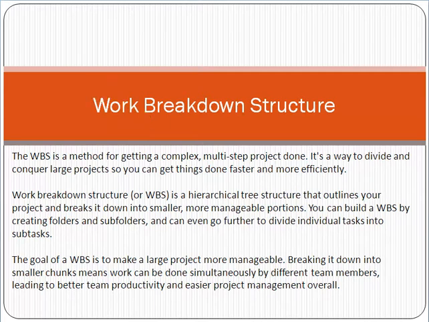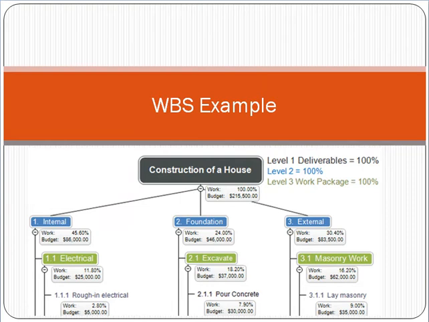For example, let me give you a very simple example of a WBS. Say you want to construct a house, and ask what the work packages are. A work package, friend, is something for which you can estimate the time and cost or the quantum of work. So that is called the work package.